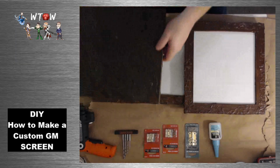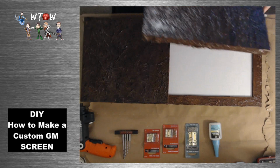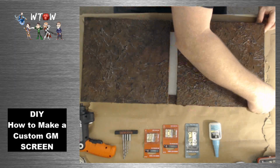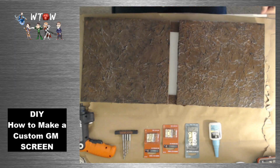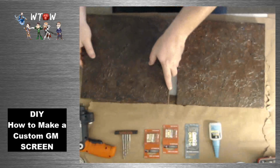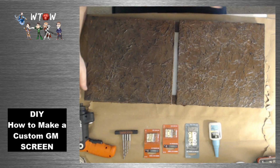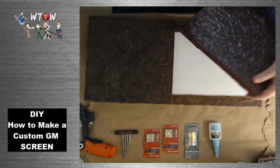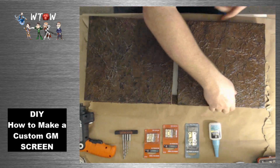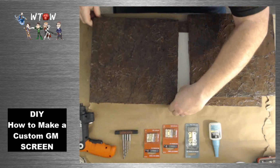Although they fit right here as I put everything together, and they fit very well, one of the things that I noticed as I did this process is that after putting on the hardware and the hinges here, they snug up a little bit. So although it's not detrimental for me, make sure that when you're putting everything together, and you'll see I'm fitting everything back together there, if you have that extra 16th of an inch shaved off of each side, then your panels are going to fit back together very snugly.